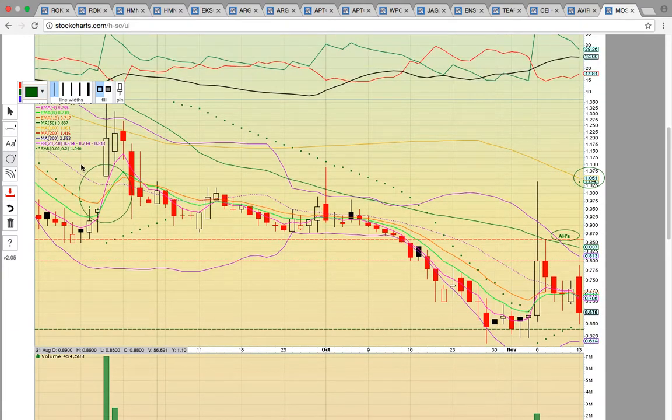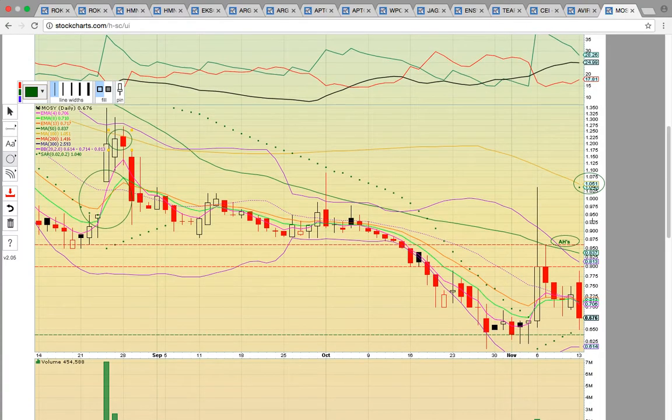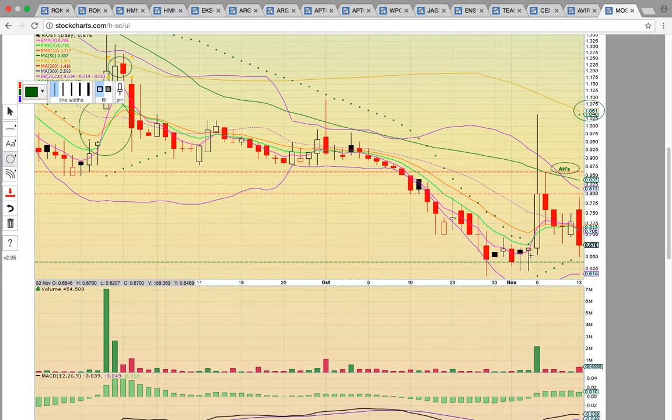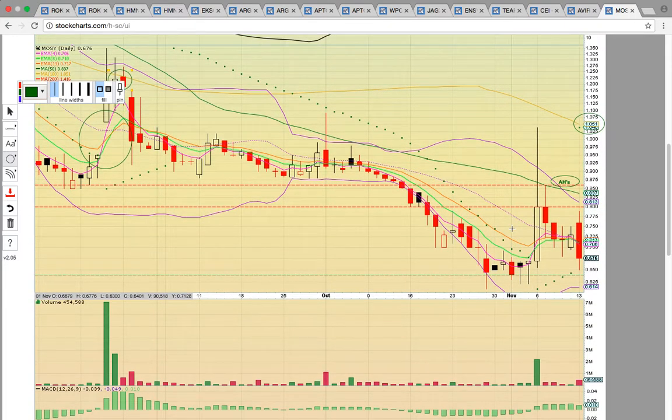Similar to back here, notice how there was the gap up open. It ran up and then it hit the 100-day simple moving average and they pulled back. This could be the exact same scenario. You could get a gap up open here, run up to the 100, and then run back, fill the gap. Maybe traders want to see that happen, but for bulls, they really don't want to see that type of pattern repeat.